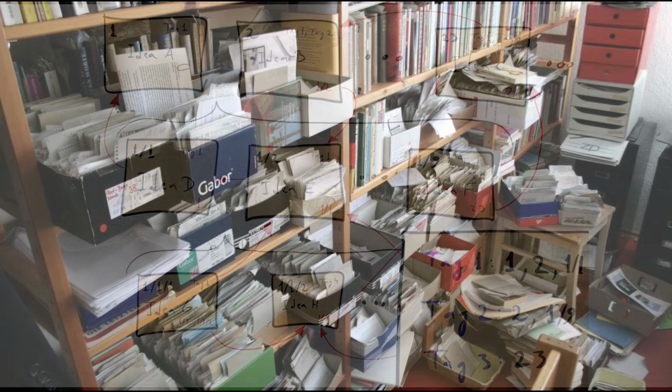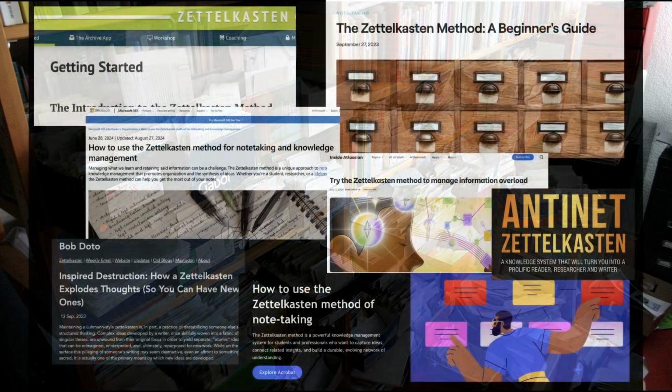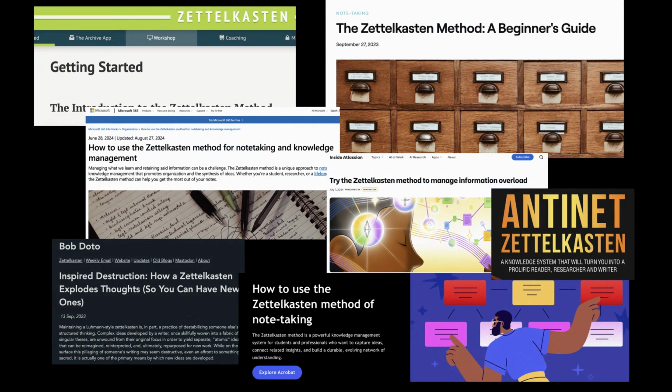It's really that simple. The hard part is organizing them correctly in a way that's useful for your output or your needs. Now, there's tons of information out there about Zettelkastens and how to set them up and what they're like, and the methodology varies by different people.